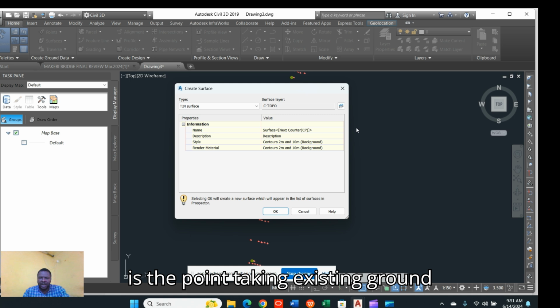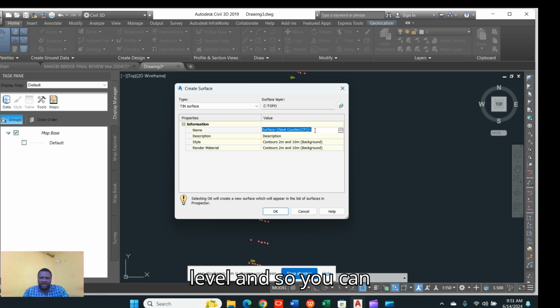The points taken are existing ground level, and so you can name it as existing ground level or ground level, but I often name it as natural ground level. So N, make it NGL. All right.